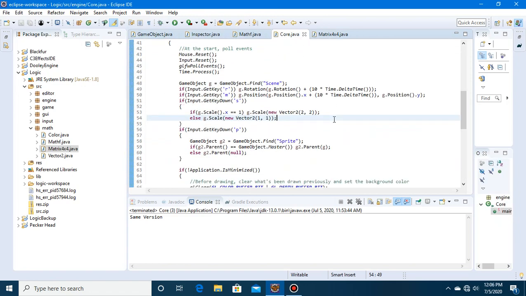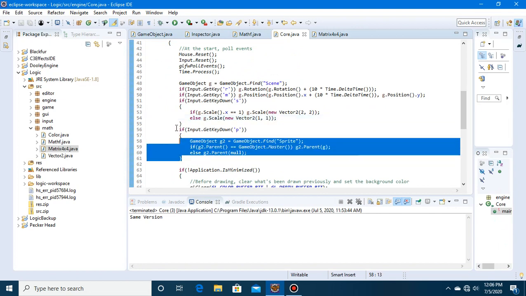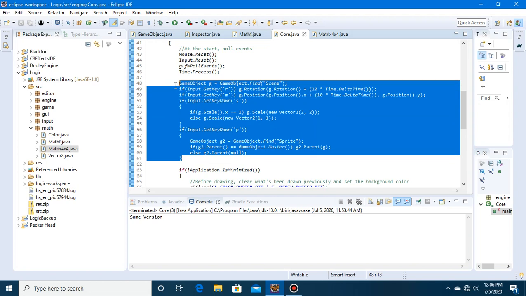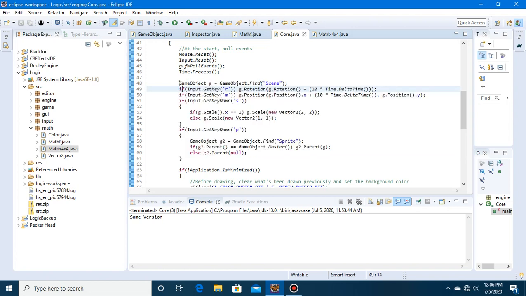I've also set this up. You guys do not have to. I just set it up so that we have something to look at, so that we can physically see that it's working. It finds the game object that I called scene. If I push R, then I'm rotating it clockwise.